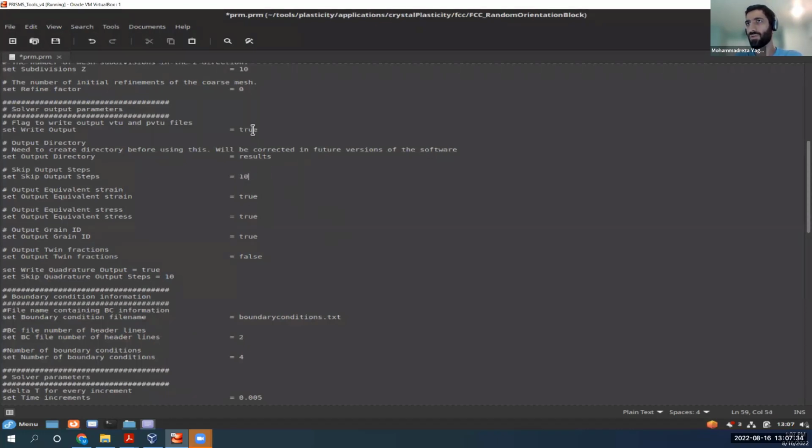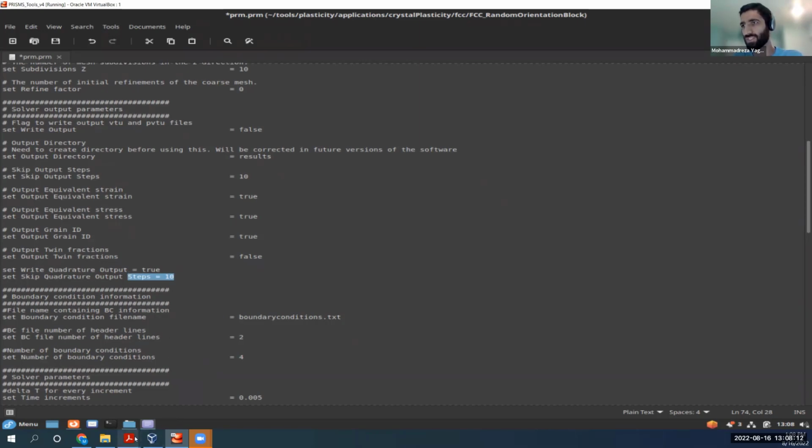So first of all, you can keep this set write output as true to output the PVTU file for you. I'll just disable it. I'm not interested in that right now. I'm just going to output the quadrature output. So back to your question, Samuel, for your case, you need to define exactly the parameters you need for PRISMS fatigue that FIPs are calculated, and set this output steps equal to your half a cycle, so it will print out for you at maximum compression, maximum tension, all of this FIPs information.